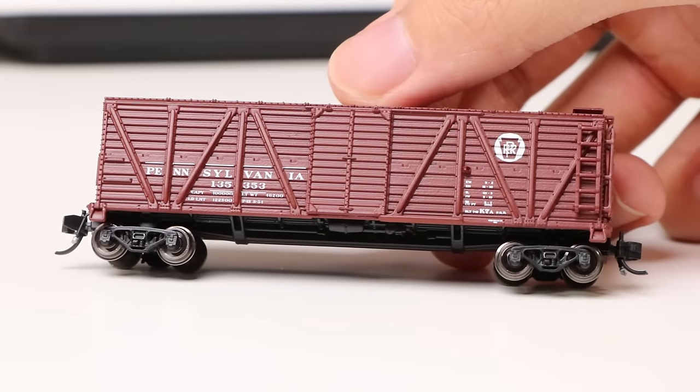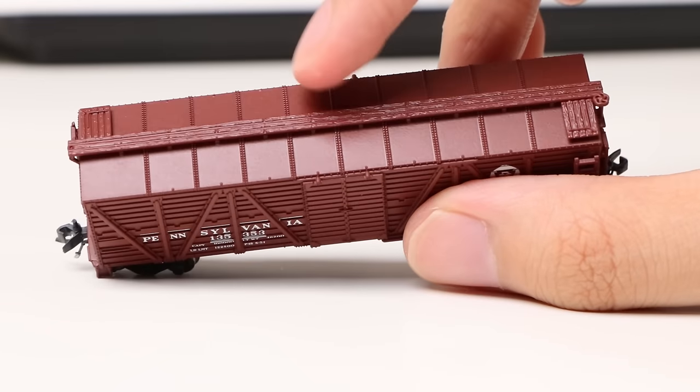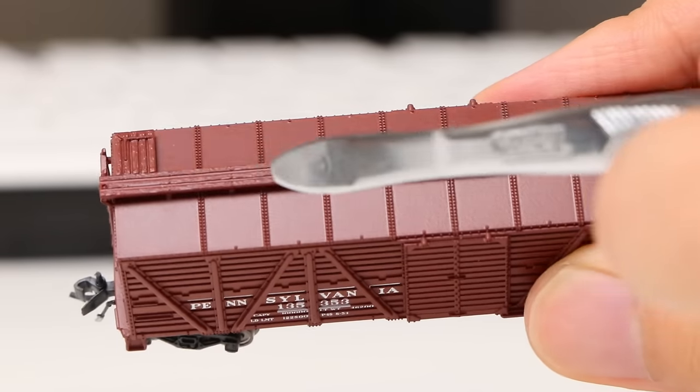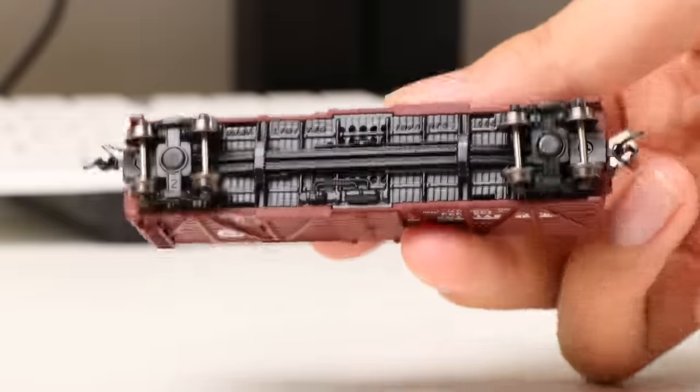Now here's a view of the other side and the roof. It's pretty smooth with some dividers, and these running boards actually have a wooden texture to it, so it's just wooden planks going across. And here's how it looks like at the bottom.